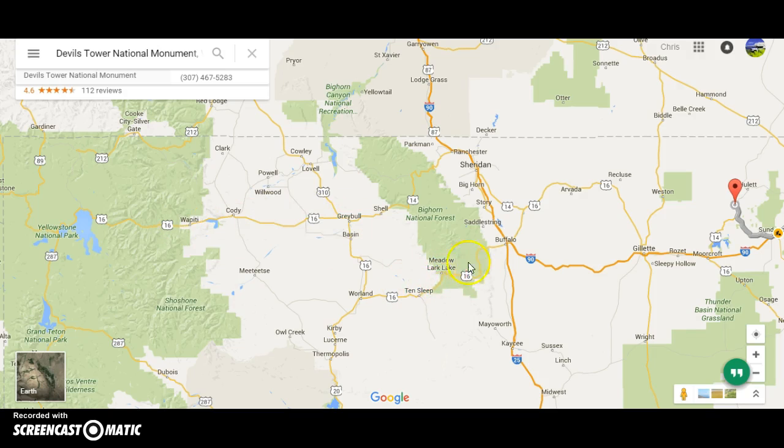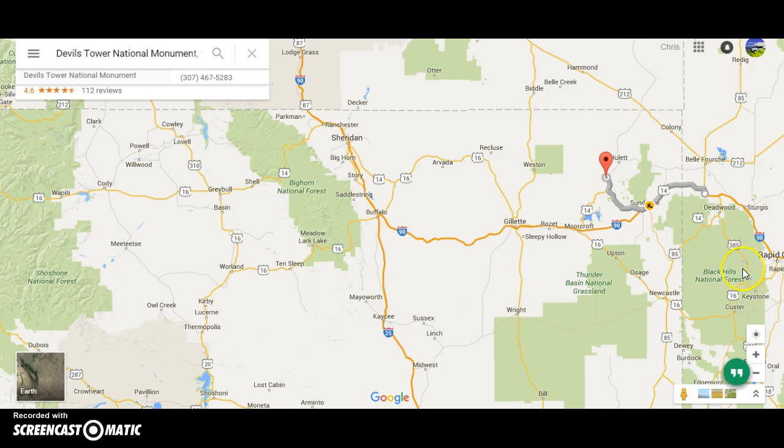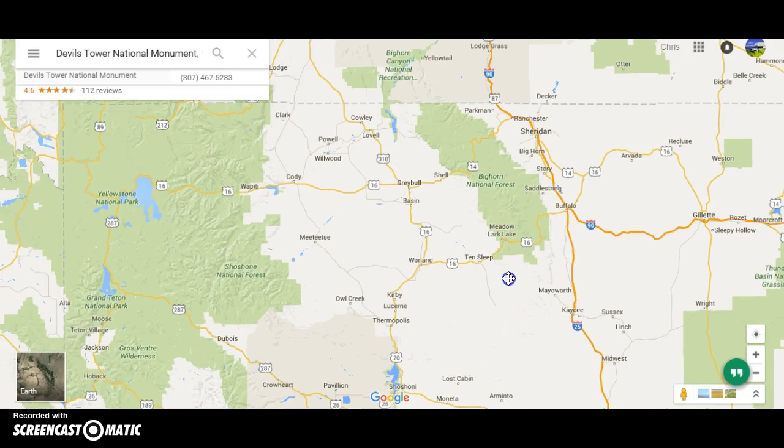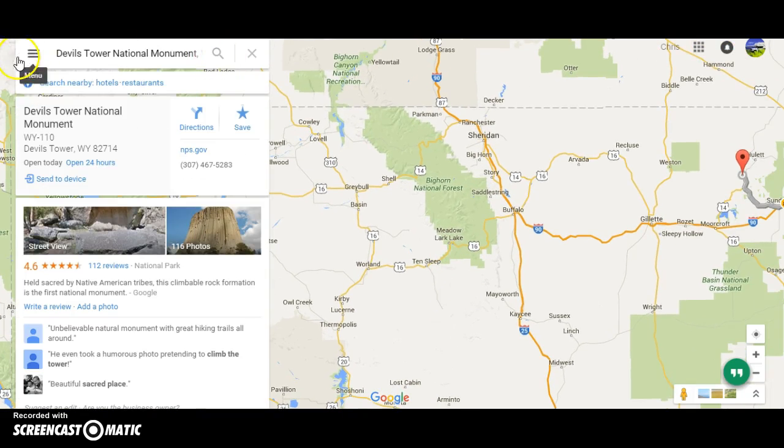This Ten Sleep Canyon here is a really, really pretty area. It's very similar to the Spearfish Canyon I pointed out over here. And it is, again, probably a good fall foliage viewing location.